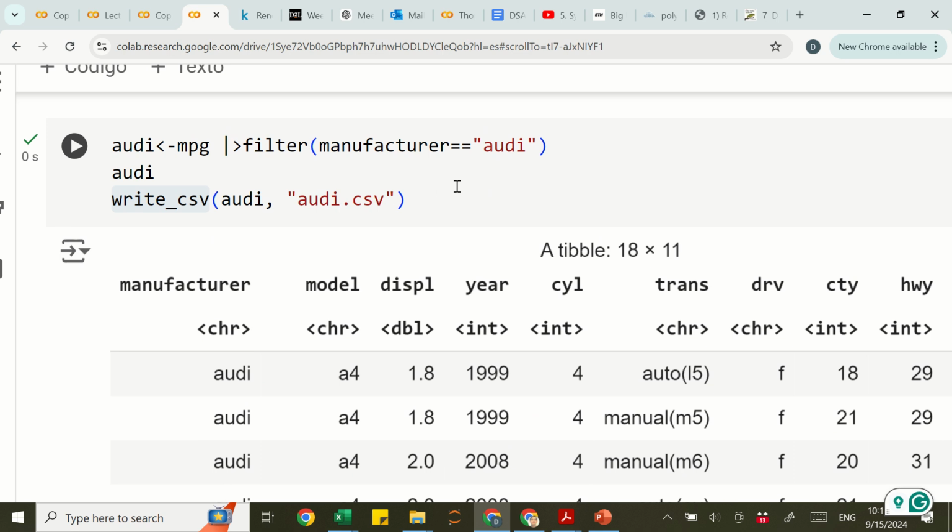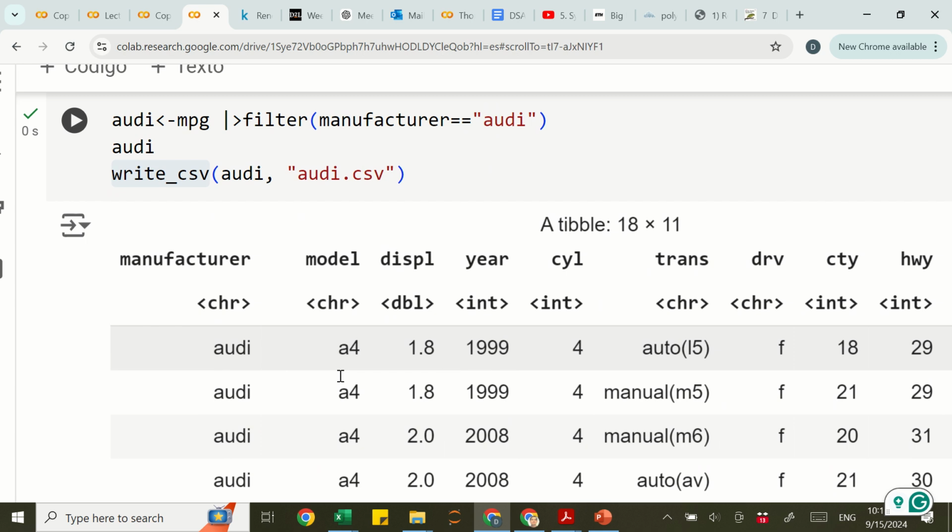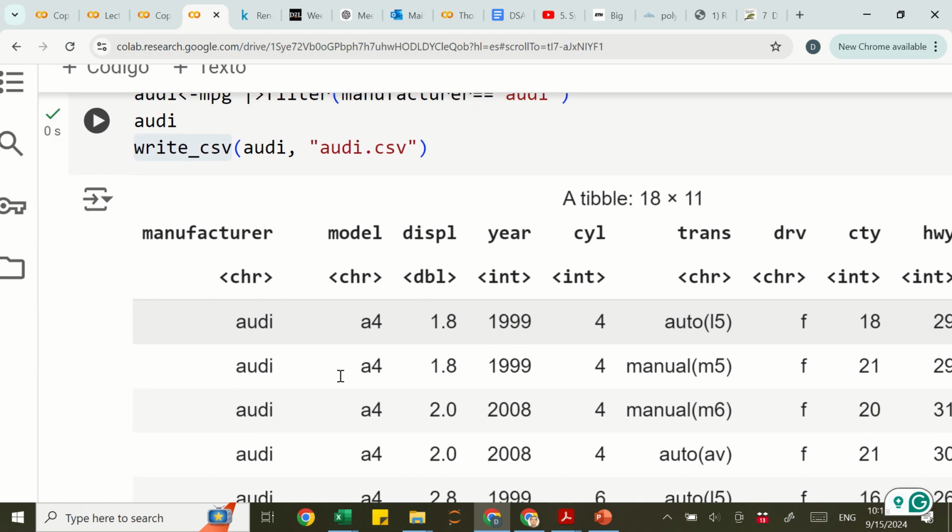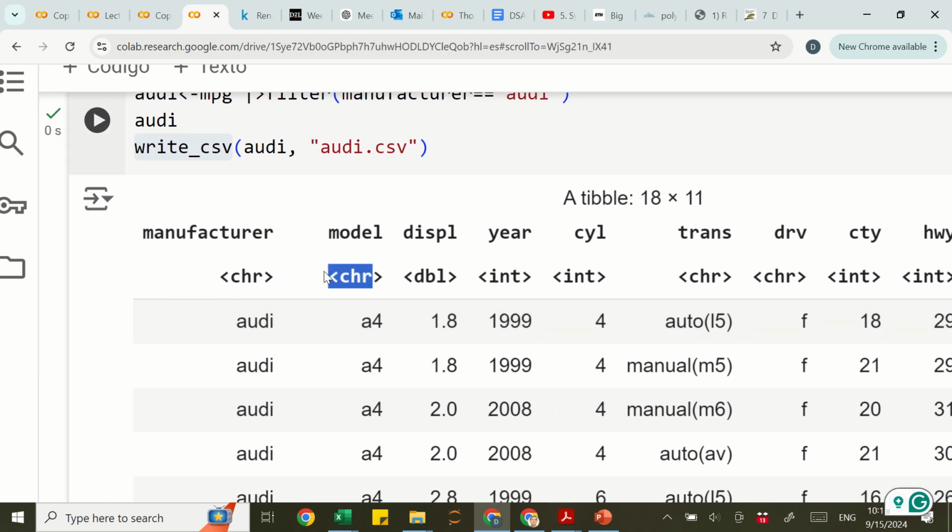Now there are some advantages of the RDS. So let me tell you something. For example, here, if you have this data set, and let's say I have the variable model. So instead of character, which is just text, I change the format to factor, right? To express that this is a categorical variable. So it's going to be a factor during my session.